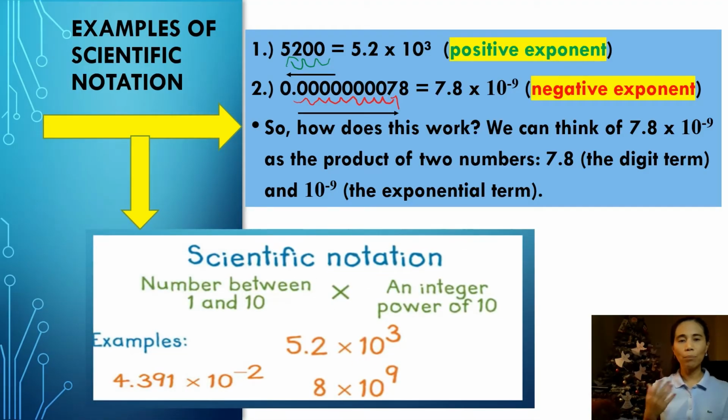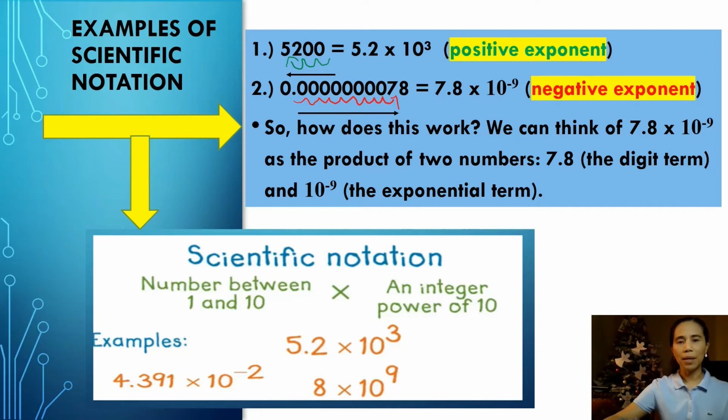To understand more about scientific notation, let's take these examples. 5,200. Moving from right to left, we count 1, 2, 3. At the end of the number, after the 0, we have 3 places. So that is why we have the decimal point after 5. And then we retain the 2, which is a non-zero digit. And then we multiply it with the power of 10, times 10. The exponent is 3, a positive exponent, because we have moved from right to left.